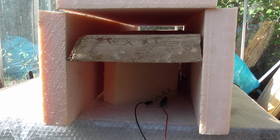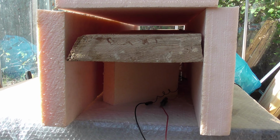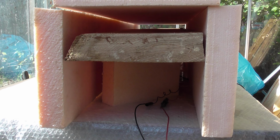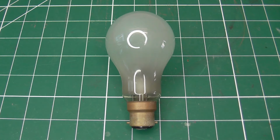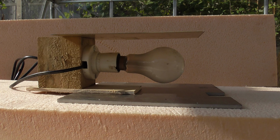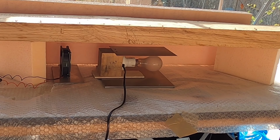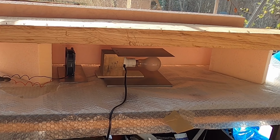I'll build the kiln by simply placing the insulation boards around the wooden plank. For the heating element, I'm going to use an old-fashioned filament light bulb. This one is 150 watts. I put a metal shield above the bulb to avoid too much heat in one spot, and also added a small computer fan to circulate the air.